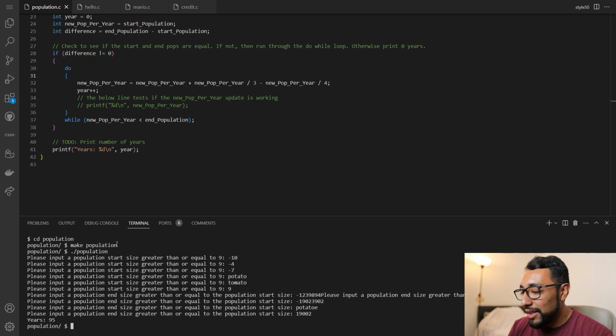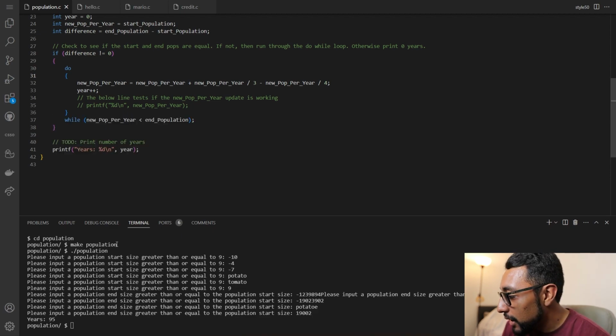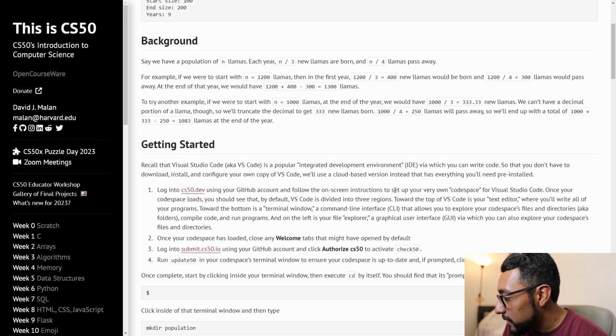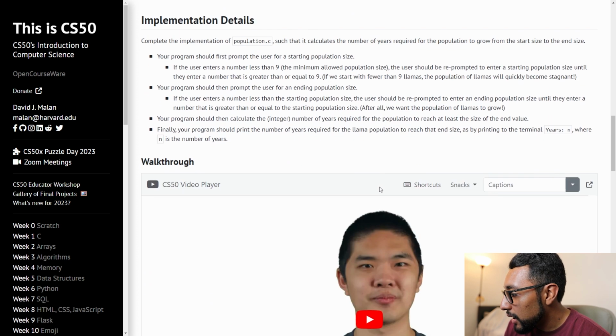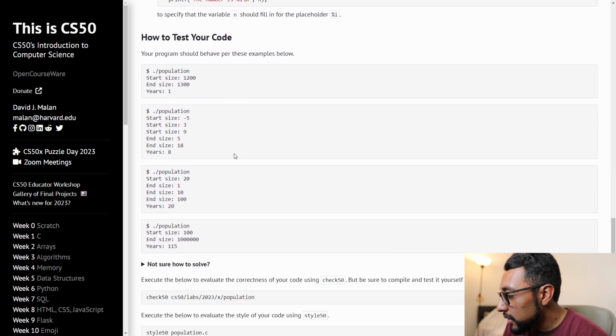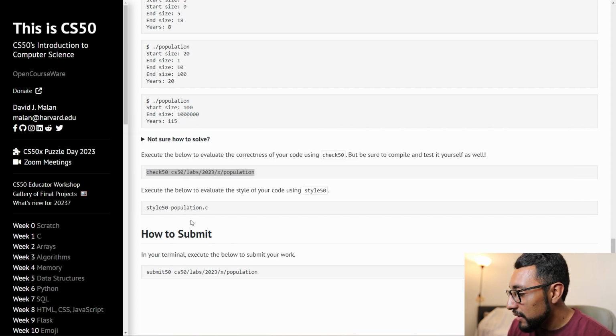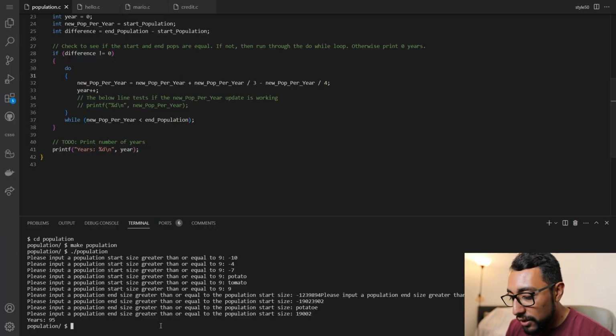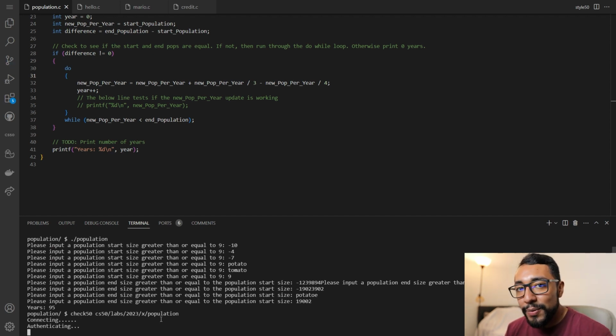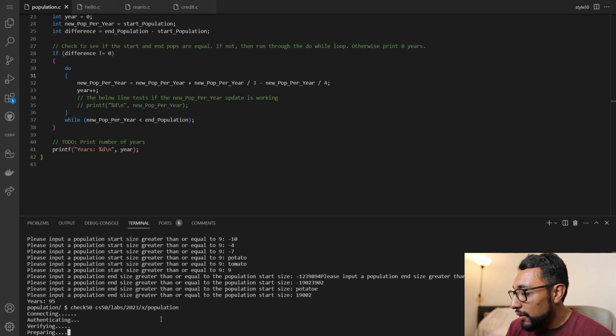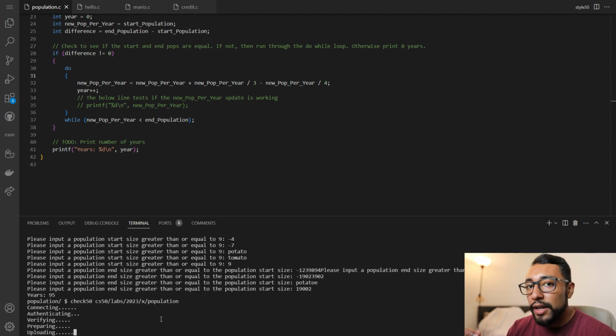Boom. So that's working. And then we can head back over to the specification just to make sure everything looks good. So we can do this nifty check50 function to make sure it's actually working correctly. We can copy that, paste it, and then we'll see if it's going to work okay based on the CS50 checker, which is really good.